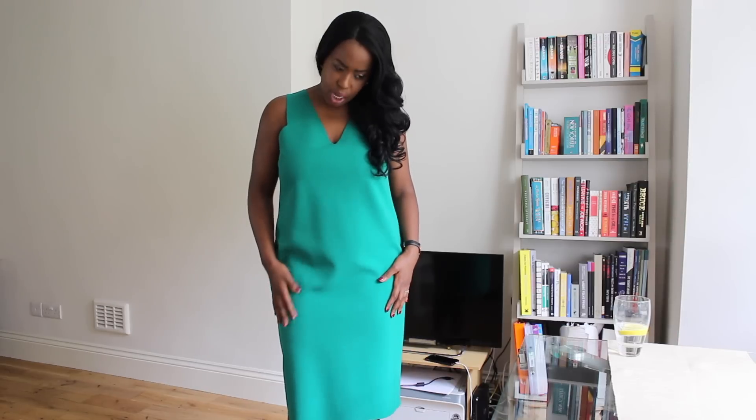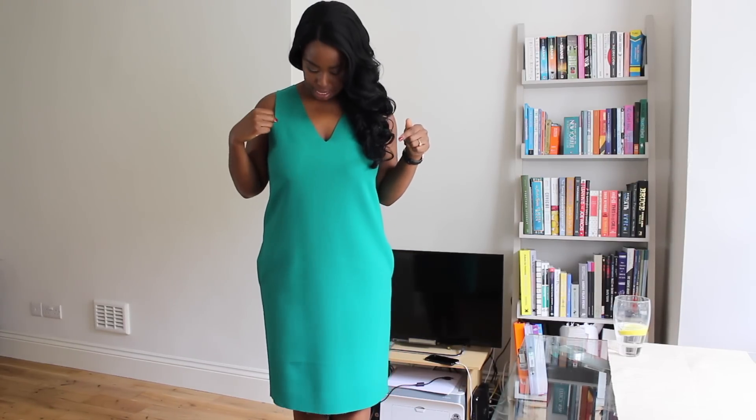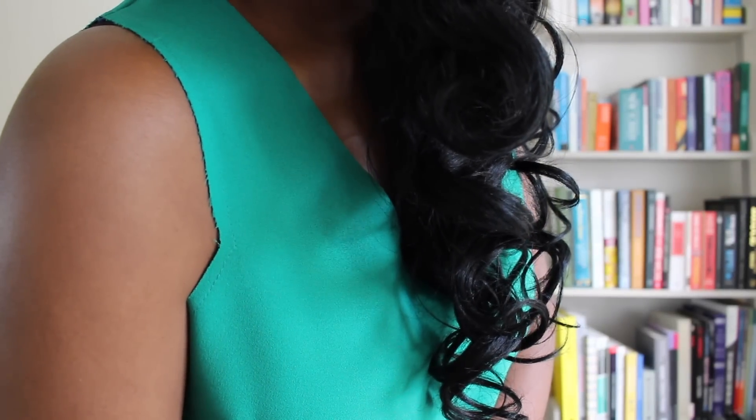This dress from Finally London is a gorgeous emerald, which I really like — it's quite an unusual colour and I think it looks nice on my skin tone. I love the fabric; it's kind of like a neoprene but not quite, and what I like is that it's a little bit structured so it's not clinging to my lumps and bumps. The length is quite demure — just to my knee — but then it's got a V-neck which is flattering and draws your eye down, making it a little bit sexy. I also like the raw seams, which give it something a little more edgy. And of course it's got pockets, which you all know how much I love in a dress.